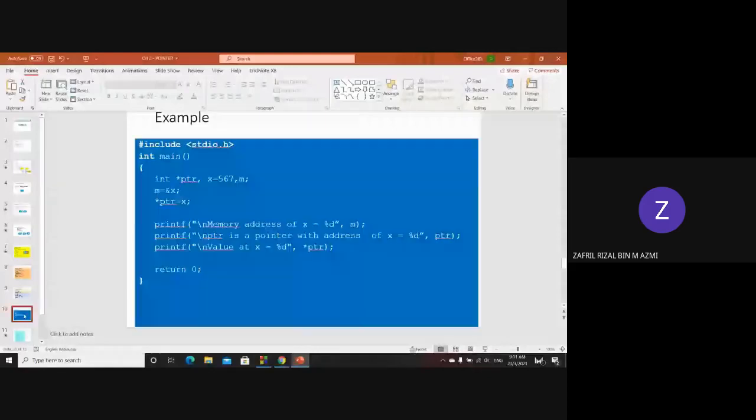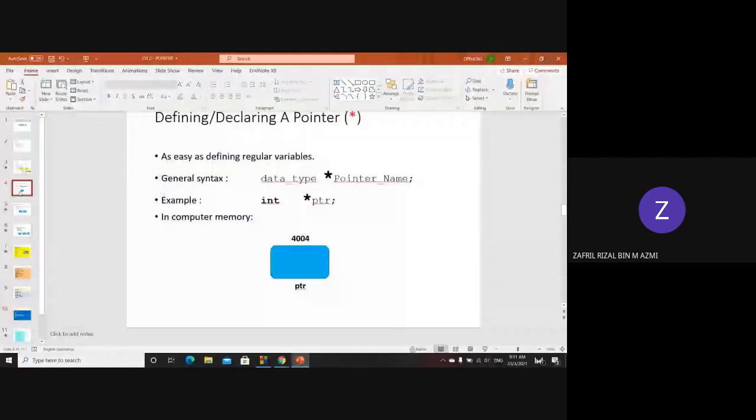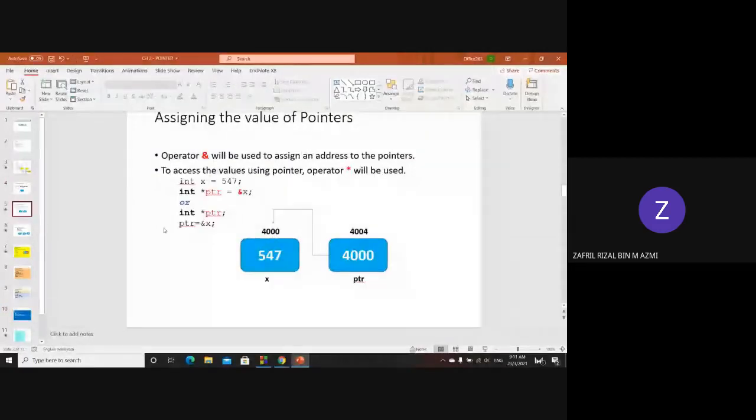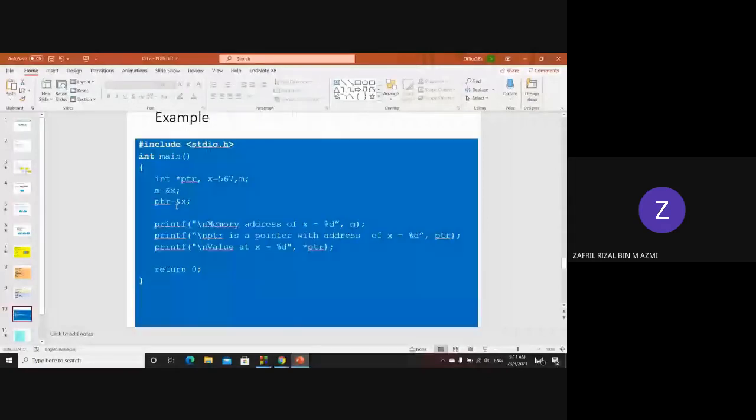If you want to use star PTR, you have to declare it over here. Star PTR equal to NX. If you want to put it over here, you can put star, and this one needs to put NX. Like that. PTR equal to NX. So try running again and supposedly you will get the same value over here and over here.